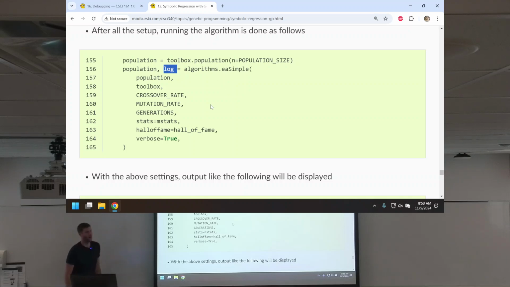This is how I call it. Now I want to be very clear. On your assignment, if you call it like this, where you say algorithm.eaSimple, you're not going to have a lot of options to do anything interesting. There's a way to call each individual bit, as we were talking about, where you call your selection, call your genetic operators, call your fitness evaluation. You define that generational loop yourself. You don't call it like this. You're going to want to do it that way in order to do anything interesting in the assignment, but this is the quick and dirty way to get something running.